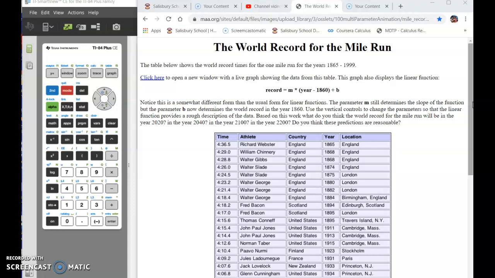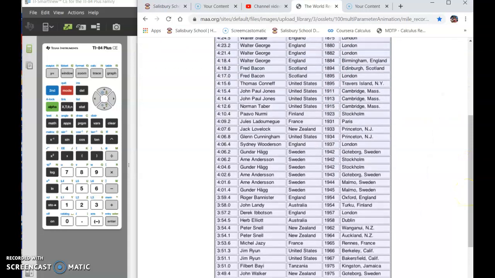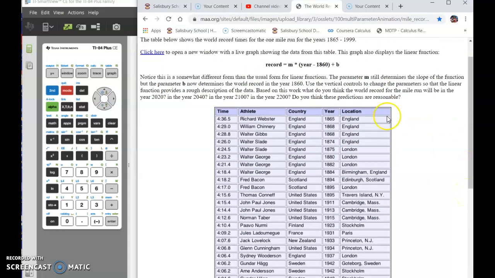So here's the world record for men for the mile run. I was able to just grab this data set off the internet. I have no idea if it's valid or not, and for the intended purpose of this video, I quite frankly don't care, but it seems to make sense. Thanks to this data set and this website, I have a nice table of values that relate the year, which is my horizontal, independent axis, and the world record time, that's my y, my vertical axis.